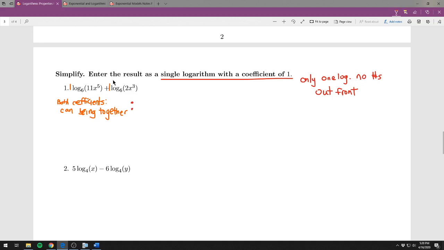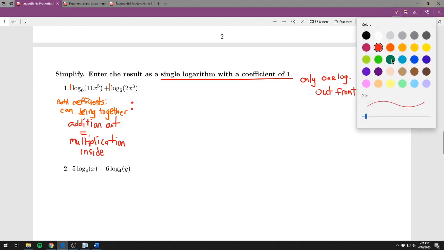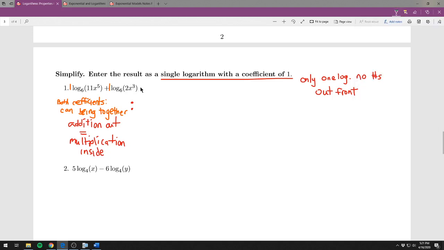The way we bring them together, well, I have an addition here. Addition outside becomes multiplication inside. Let's go ahead and write that down. That's what I remember. I do not remember the specific formula for really anything for logs. I remember the wording, and it's very, very helpful. For those of you that are going to take calculus, there's a lot of formulas that you learn in that class that would be absolutely impossible to learn if you tried to memorize formulas. You just memorize the wording of them. So it's good practice.